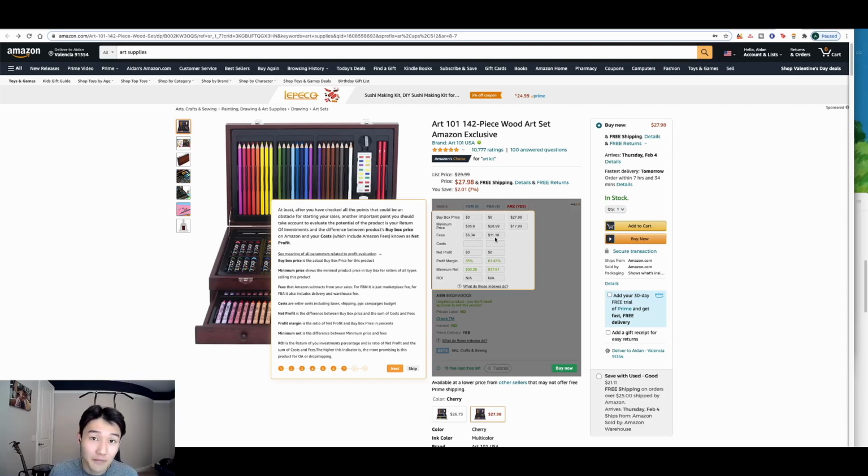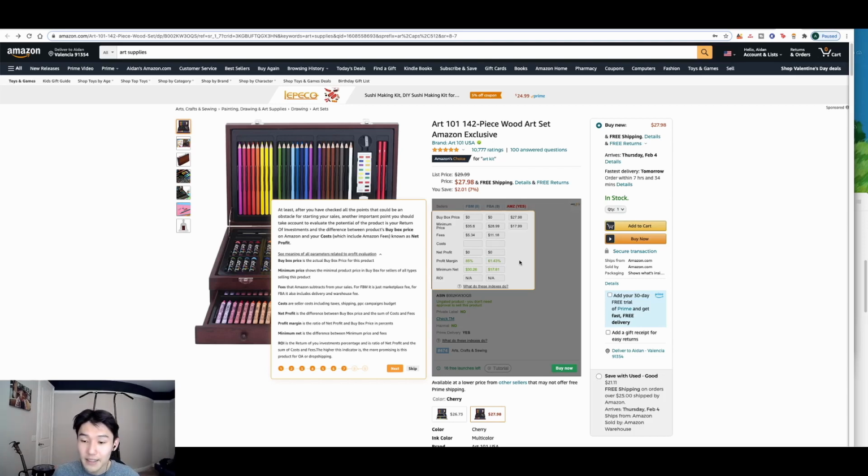If you're selling it through FBA, or you're choosing to allow Amazon to do all the product packaging for you and do all the shipping for you, the fees will double. It's going to be around $11.18, which can seem a little bit overwhelming. But again, if you find that right product, those fees really won't make a difference because the profit will be so great. So the fees are $11.18. It does cost a little bit more, but when you're fulfilling by Amazon, it is a lot easier because you're doing a lot less work. So you can kind of imagine why it would be a little bit more expensive.